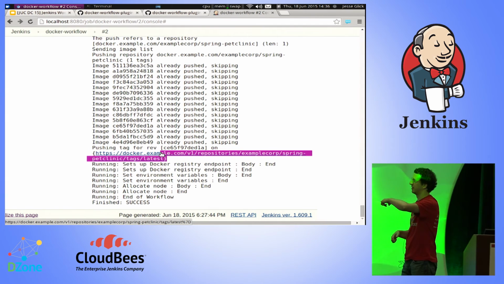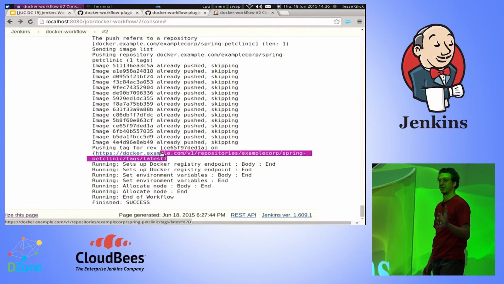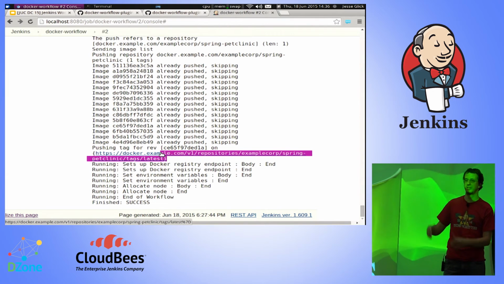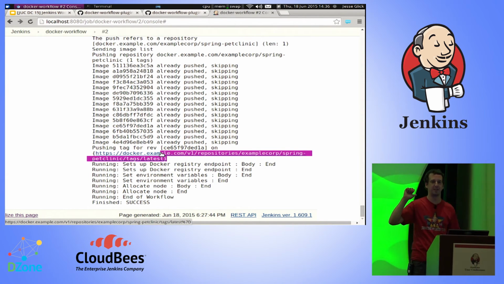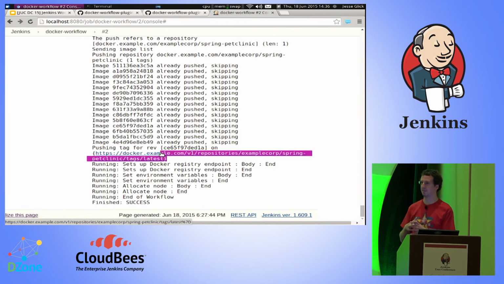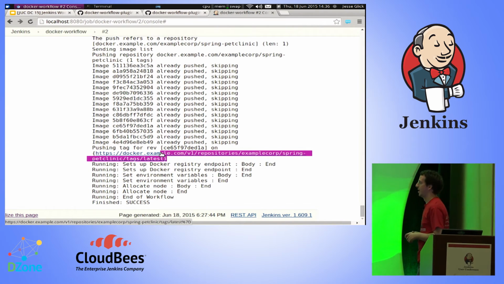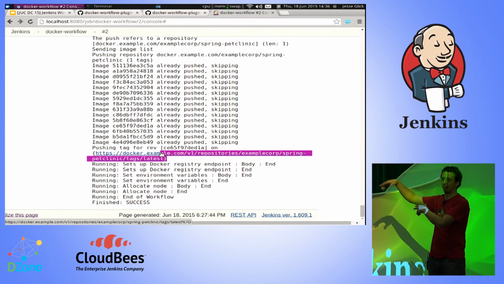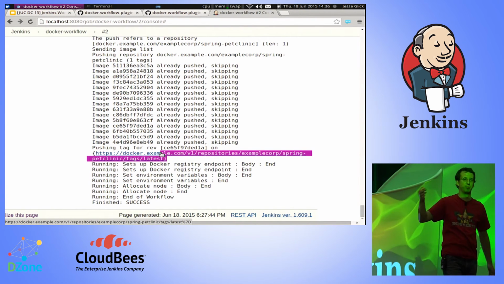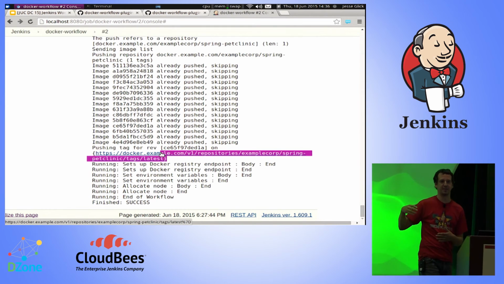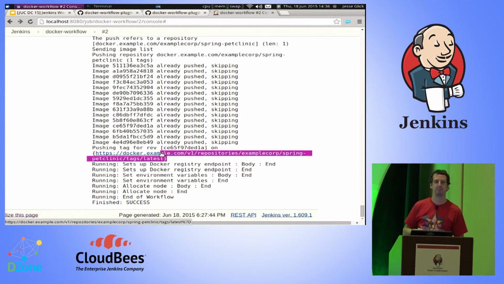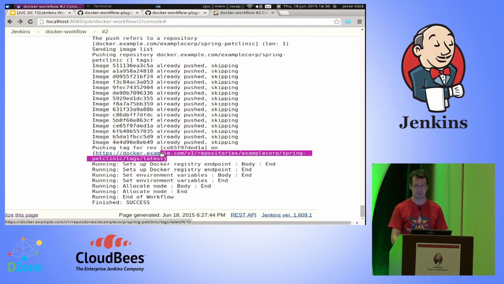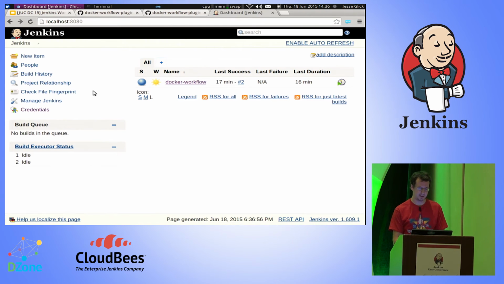So if we get all the way to the end of the build and get to this stage, then we've just told anyone using our internal Docker registry, yes, thumbs up, we've tested this particular build of this application and it's passed all of the criteria. This is safe to go to production. So you could have some outside process that's looking for new things to appear in the registry and deploying them, or you could add another step to physically take that image and push it off to some production servers if you wanted to. But that's the basic idea.